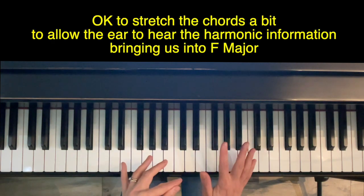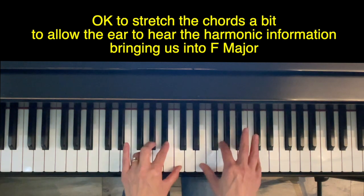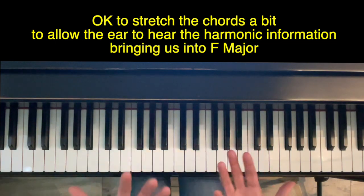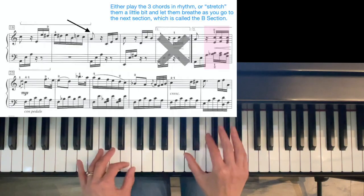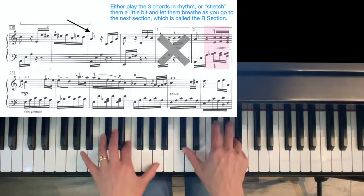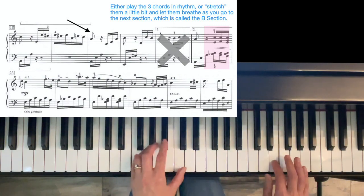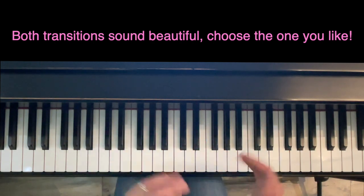But you can also choose to stretch those last three chords in measure 22. There's a lot of harmonic information on them, and if we skim over it, we might lose some of the intensity of those three chords, which are bringing us into this cheerier key of F major. The first part was in a minor, more serious key. So if you like, you can also just play those the tiniest bit slower. I'll show you what I mean. We'll start at the same spot. And then right back to tempo. Both of those transitions sound beautiful from the A section to the B section. Just choose the one that you like.